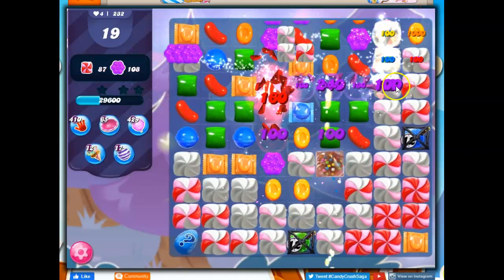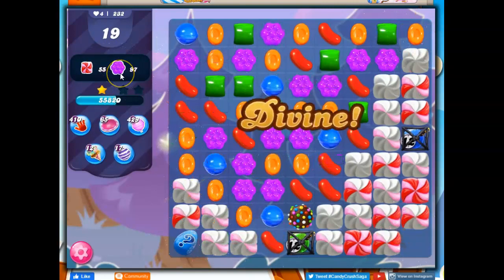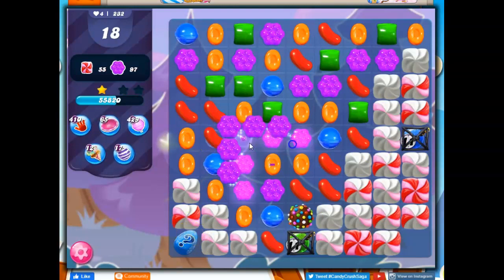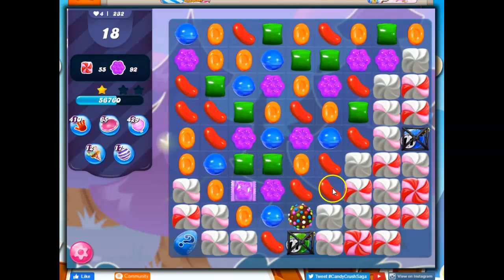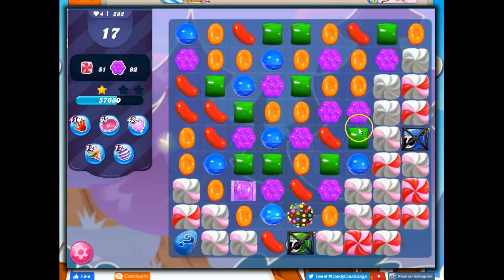So this is a good opportunity for me to clear out a lot of this frosting. And then also look at this. Look at how much purple is going away just for that. I might want to take out all blue from the board because of this, but this is a danger. I think I'm going to hold off. I'm going to make a wrapped candy here. I need to get over. I've also got this to deal with. So I'm struggling a bit here, but that's what happens on nightmarishly hard levels.